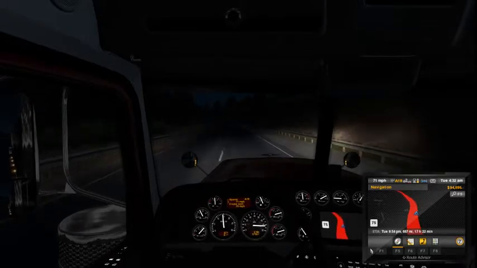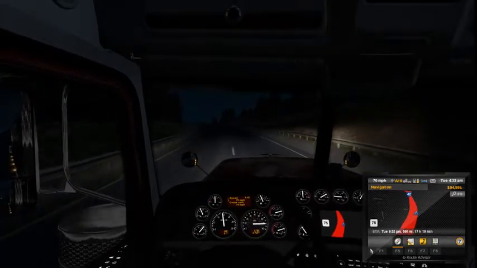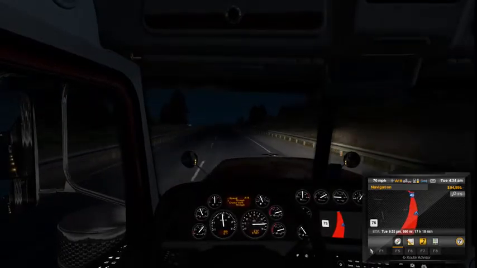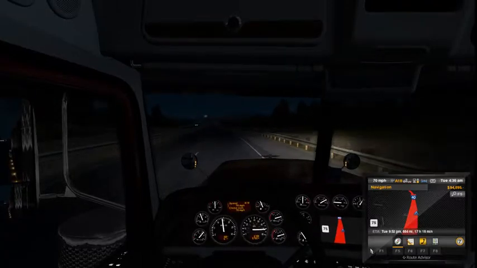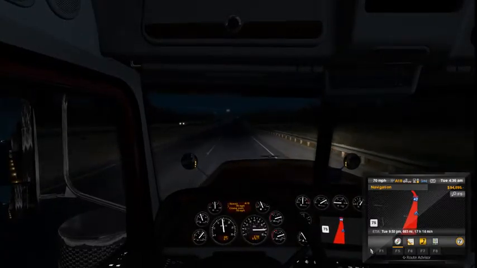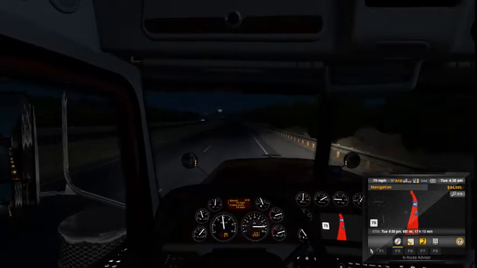Go ahead and set the cruise control for 70. Because I believe this route has some twisties to it, and those are not fun to take in a 60,000-pound truck at 70 miles an hour. Doesn't work.